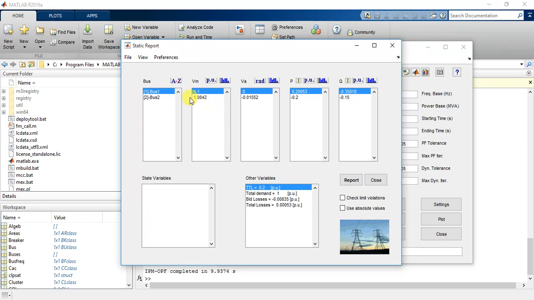Previously here it was 1.06, and here it was 1, and the data has been changed, because for the optimal power flow, the bus voltage should be changed in such a way that the power flow would be optimized according to our economic cost of the generation cost and the demand cost.